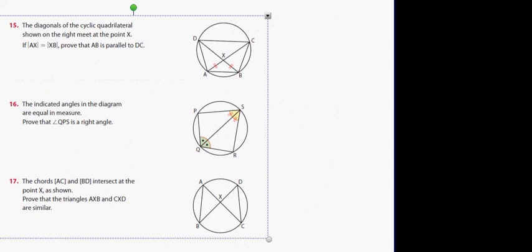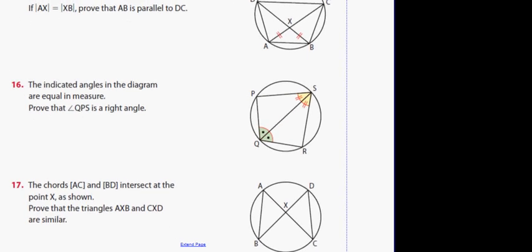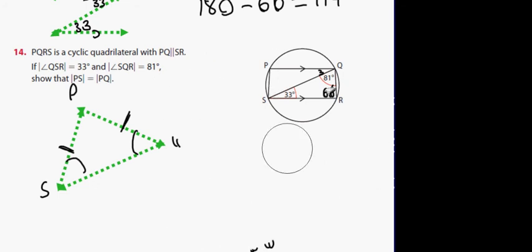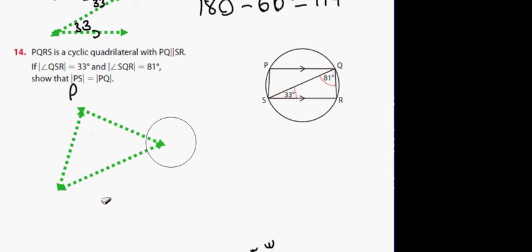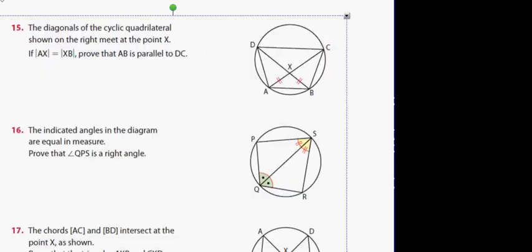Next one. How can you tell the two are parallel? Because it puts that little line through it that says PS and QR. Can you tell if they're parallel? No, we can't say they're parallel because they don't have the arrows. Do you see the arrows? I have to do something to see if they are parallel. Do they have the same angles? 66, 114. They're not parallel because they're not going the same direction. They're both going inwards, so they can't be parallel. They probably have opposite slopes, one bending to the left the same amount, the other bending to the right, but they're not parallel.